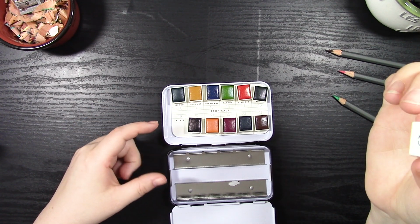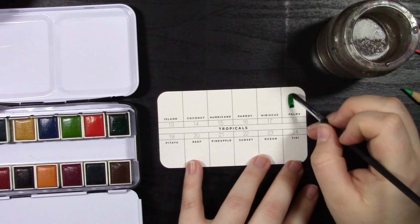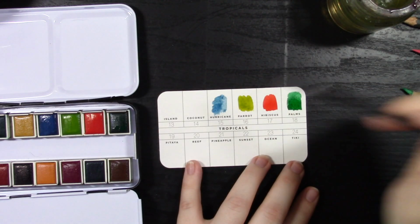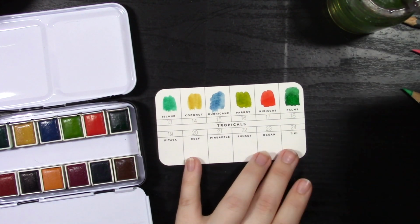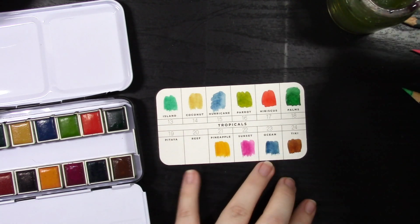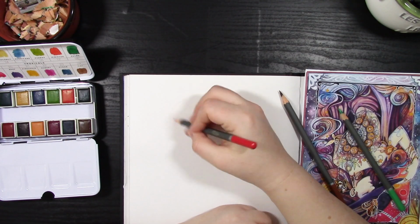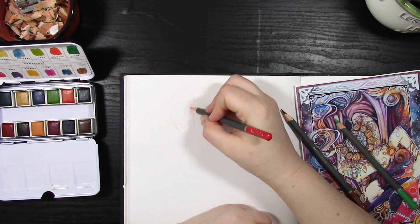And the good thing about these pans as well is that you can get refills for them if you want. But another good tip that someone actually mentioned to me is you can, after your pans are empty, clean them out. And then you can replace them with some tube paint. So say if you've got some tube watercolours or tube gouache, you can actually put them in there and use them like pans. I much prefer pans over tubes, mainly because I feel like I have more control over how much paint comes out of it. And I would love one day, because I'm running really low on some of my Winsor & Newton pans, to replace those pans with some gouache, and then it's more handy for me to use.